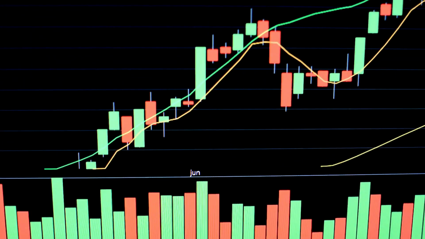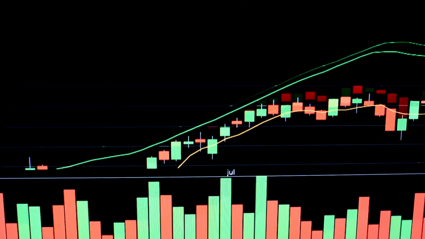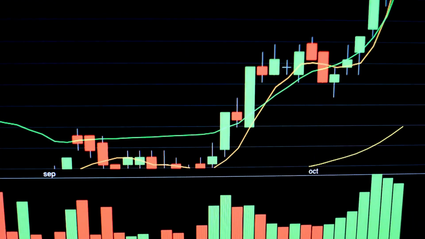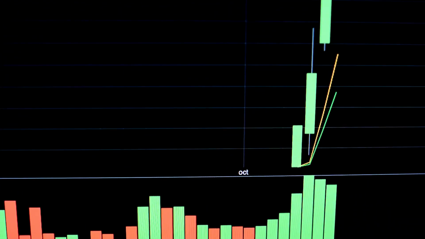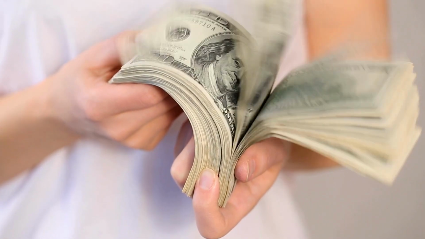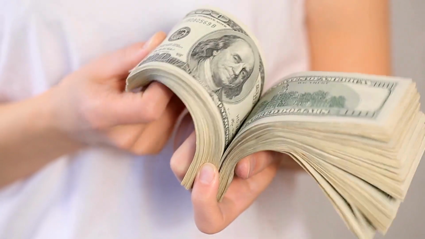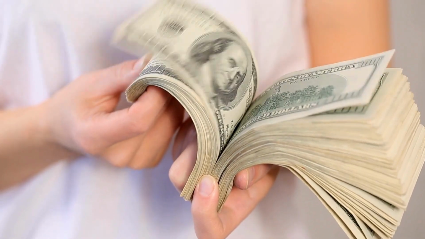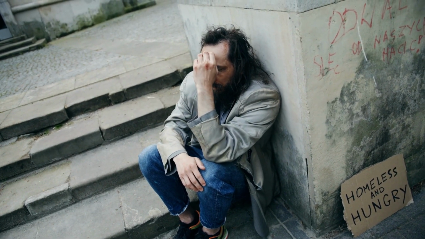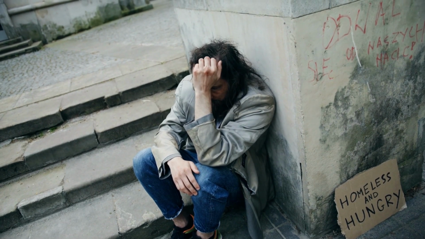Investments, such as stocks and bonds, also fall under the category of assets because they have the potential to generate measurable returns. But why should you care about assets? Because assets are your friends, while liabilities are your enemies. Assets make you richer, while liabilities make you poorer. Assets can help you build wealth, achieve financial freedom, and create passive income streams, while liabilities can drain your cash flow, increase your debt, and limit your choices.